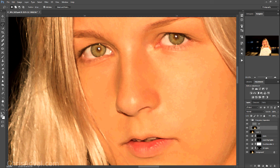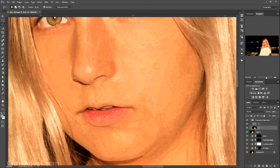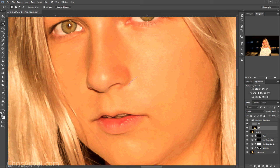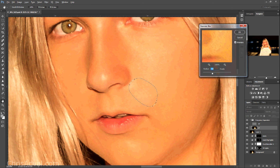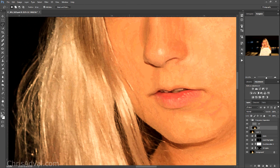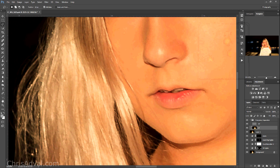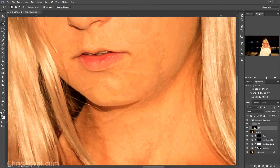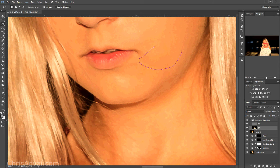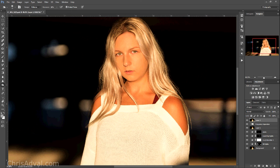Now my file did exceed my 1 gig limit, unfortunately, for that screen flow. So now we're back. Let's continue on our frequency separation. Let's clean this up right here. It's fine. It's good. Grabbing some parts that I think are a little blotchy.